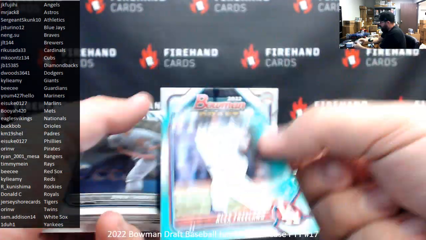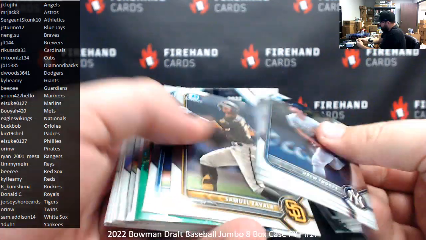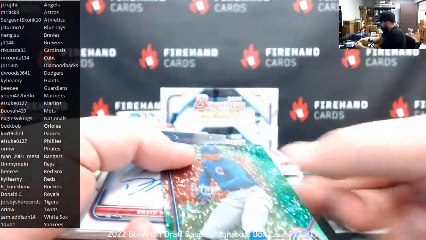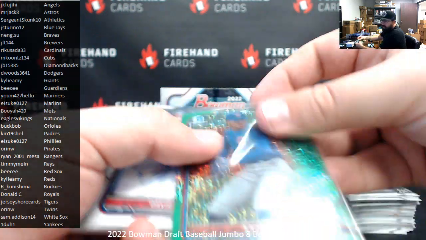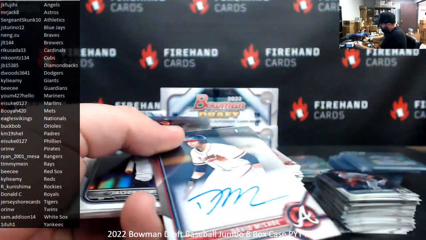Aqua paper to $1.99, Alex Freeland, Dodgers. D Woods. Nazir Mule, Green Sparkle to 99, Cubs. M. Coons. And David McCabe for the Braves, base auto for Ning Su.